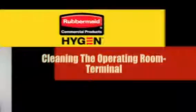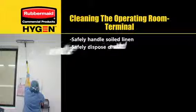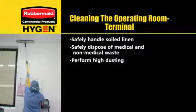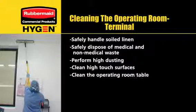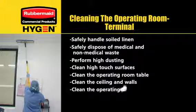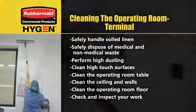After viewing this video, you will be able to safely handle soiled linen, safely dispose of medical and non-medical waste, perform high dusting, clean high-touch surfaces, clean the operating room table, clean the ceiling and walls, clean the operating room floor, and accurately check and inspect your work.